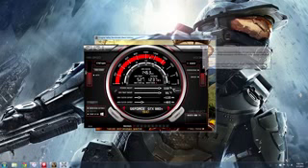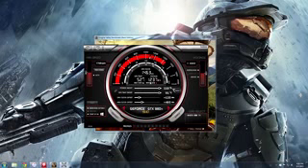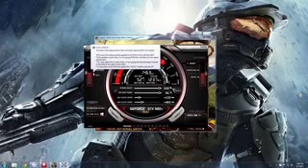And lastly, what you can do is you can mess with your voltage. Now, I overvolted mine by 43 millivolts. It's pretty safe at 1.237 volts on the card, so it's still safe. My temperature doesn't get over around 75 degrees, which I'm perfectly fine with. And my fan, it spins up. It's kind of loud, but I always have my air conditioner on, so it doesn't really bother me.